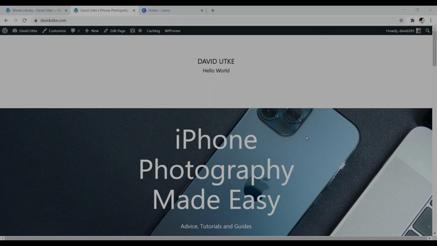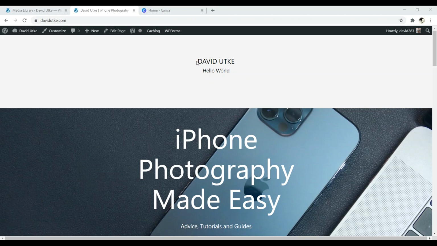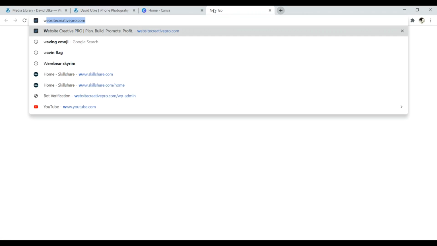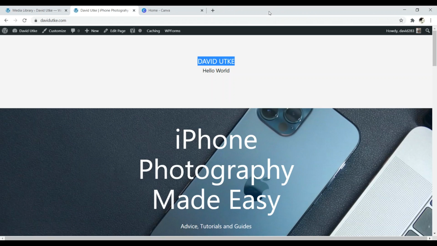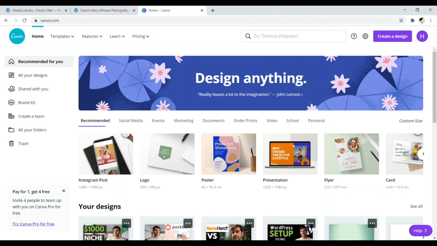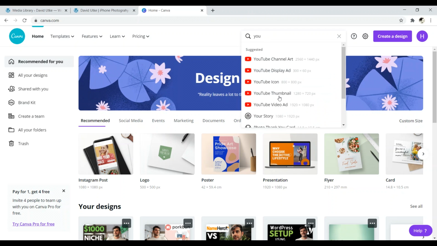So let's go ahead and add a logo to our website. Our logo is going to be replacing this text right here. Now I just want to emphasize to everyone that logos are simple. The logo for Website Creator Pro is just text. Think about Facebook. The logo for Facebook is very simple, okay? Logos do not need to be overly complicated. Anyways, we're going to be using a service called Canva. Canva is a completely free website where we can edit and make images quickly and easily. All you have to do is create a free account and then log in.